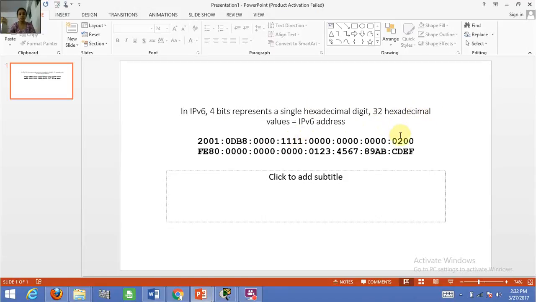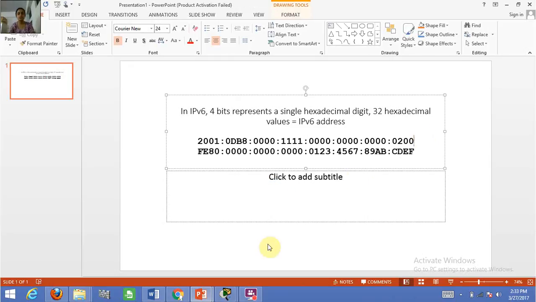So you can see that there are 32 digits in total, out of which each group of 4 digits is separated by a colon. Each digit represents a single hexadecimal value, and all these together constitute an IPv6 address. So this is how an IPv6 address looks.